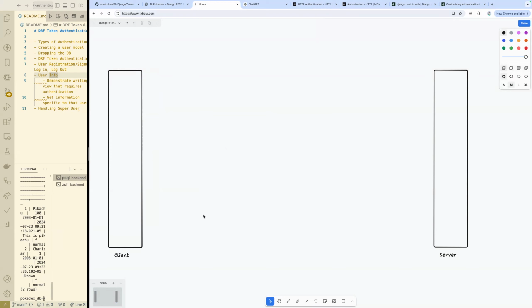So over here, we've got a client. Over here on the right, we've got a server. And in between, we've got the internet, right? Now, it just so happens when we're doing local development, this is all on one machine. But since this is all HTTP requests, the client and the server can be anywhere. The server is our Django app, right?